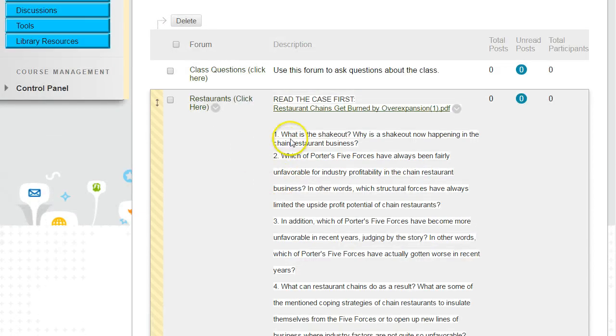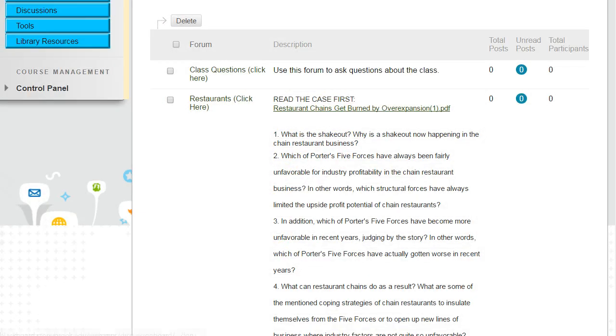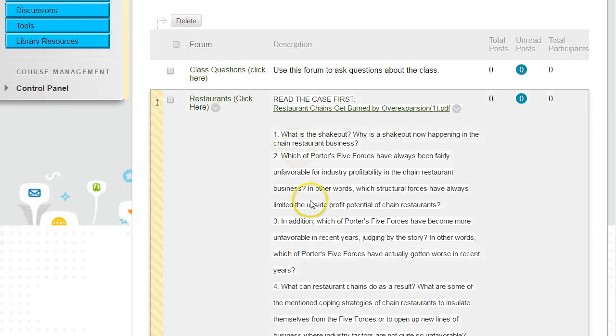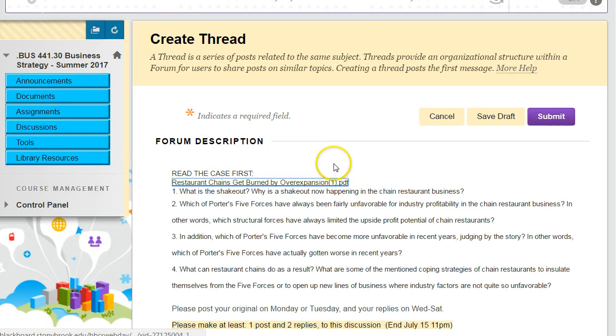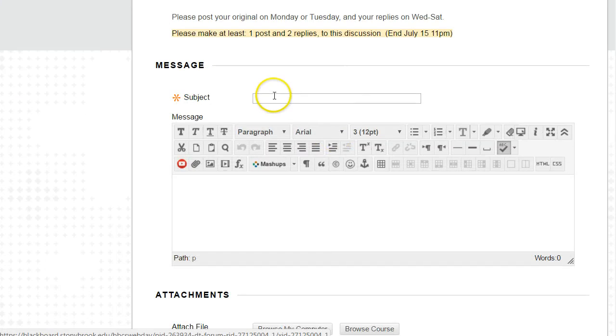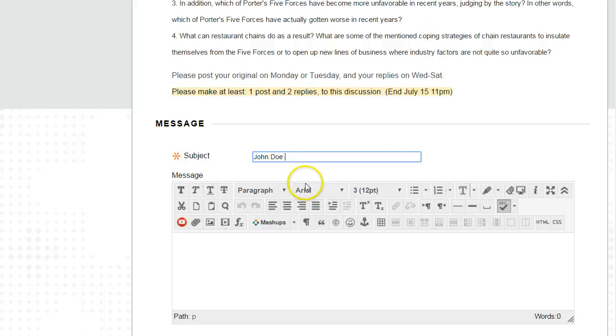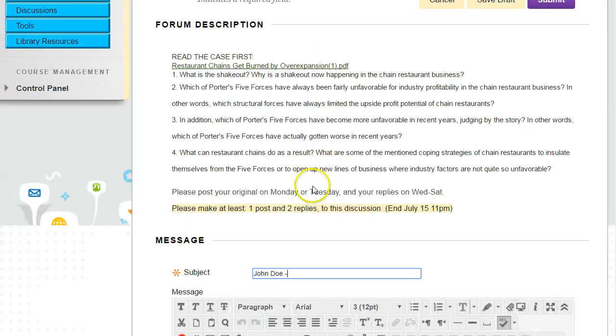When you read over the PDF, once you're done reading it, you look at these questions and you're going to want to answer them. You just click on the forum here. It brings you to a page where you see there's no thread, so you want to create a thread and put your name in there. Then give a little description of what we're doing, that this is the restaurant case.